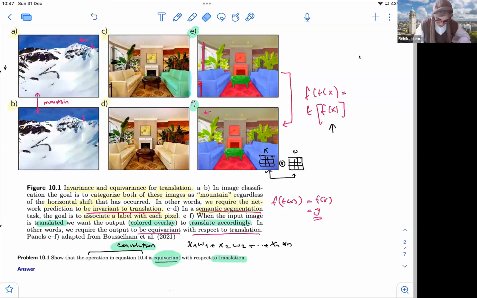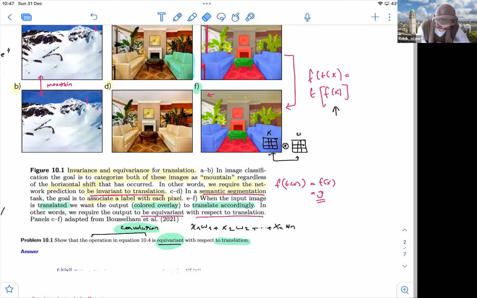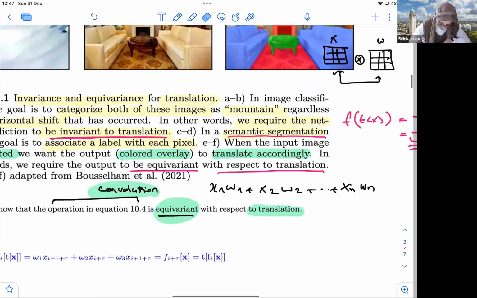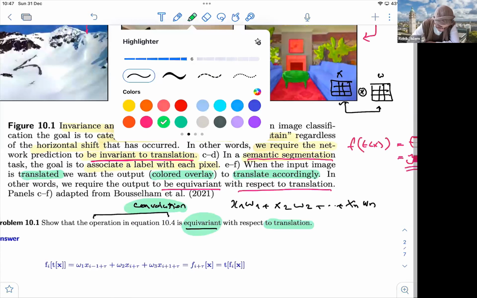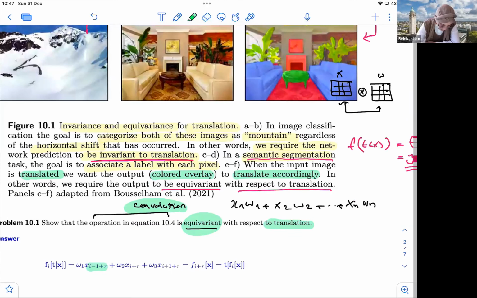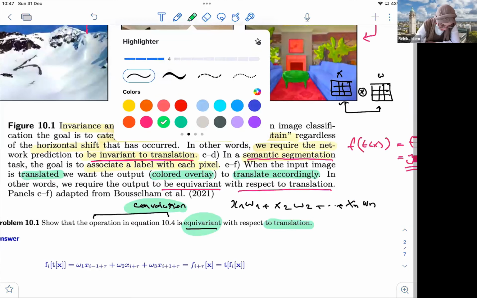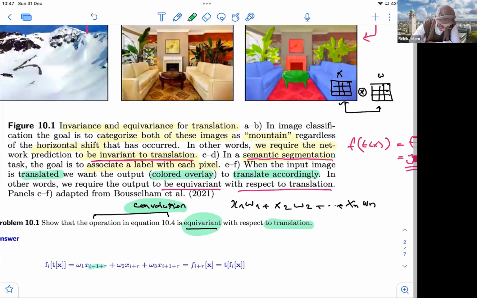So let's look at the solution together. Actually, it's very simple. You can formalize it mathematically the way you want, but let me reveal it to you. First, we transform the image. When we transform the image, we translate it. So this is a translated pixel. The index here is being translated by tau. So all pixels are shifted. The positions are xi and its neighbors, xi minus 1, xi plus 1. So we have 3 elements, for example, here it's very simple.